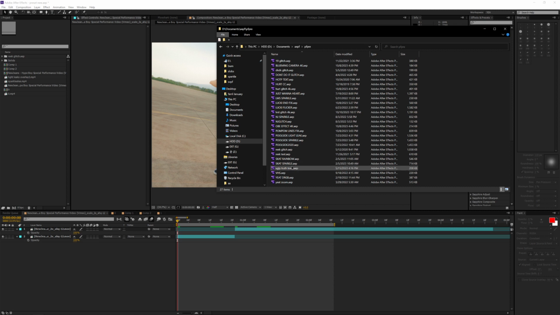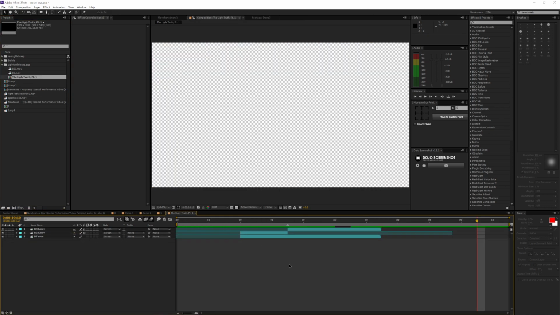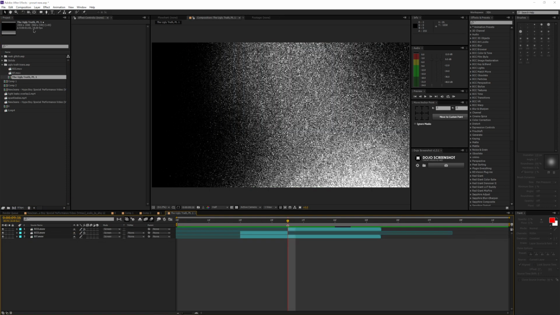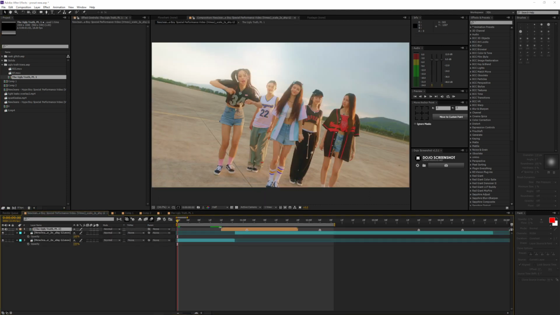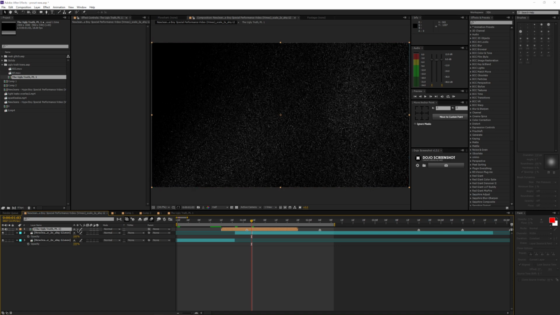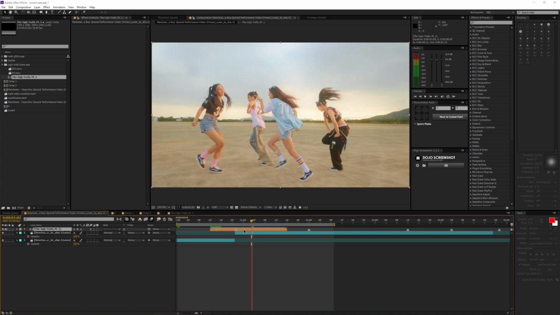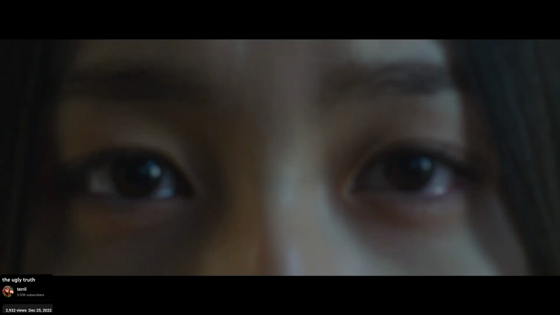Okay, so I lied. There's a few more of these to go through. Ugly Truth transition, believe it or not, is from my Ugly Truth edit. This one was made in 1080p, so if you want it to be anything other than that, you can either fix it in here, or you can drag your composition on, scale it up, and then make sure you tick this little box right here, and then just find the lineup. This is just a simple transition. I'll show where I used it.